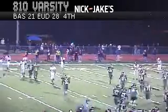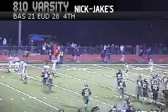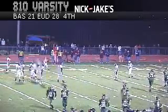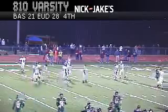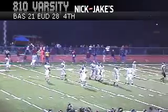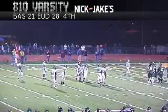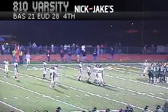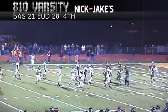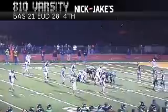Well, the Bobcats have showed us in this half that they can move the football down the field. They had a 90-yard touchdown drive. Now they've got an 80-yard situation in front of them. I wouldn't put it past them to put one in the end zone here. This has been a prolific offense. They've averaged over 40 points per game. Getting into the end zone is not new for them, but it's been an issue. Turnovers have cost them so far today. 3 turnovers on the offensive side of the ball.